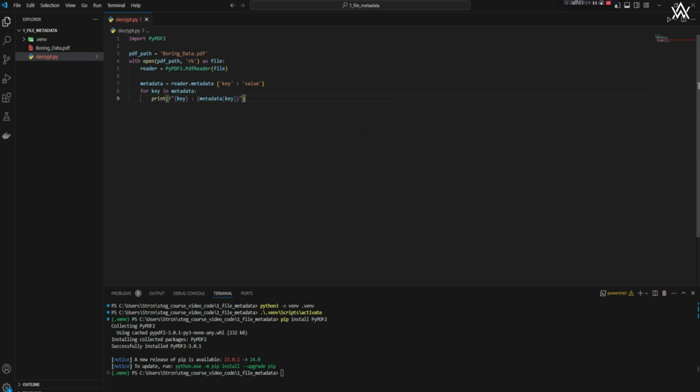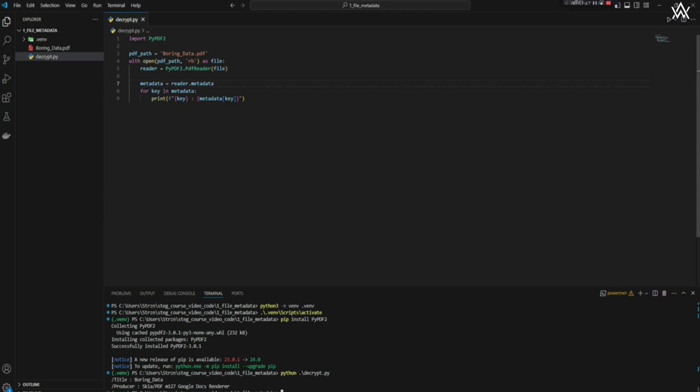So now we're looping over every single key in this metadata dictionary, and we are printing the key and the key's value, which is metadata at key. So now if we were to run this, I'm just going to delete this really fast because that's not proper Python syntax. Let's run the script with python decrypt.py.